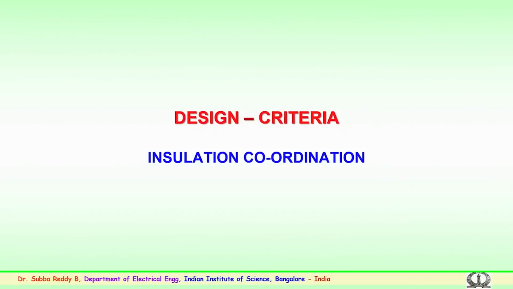So, we have discussed the manufacturing of various insulators, porcelain, glass and composite insulation, which are used for the transmission systems. We have also discussed the material handling, the insulator handling, the transportation, the dispatch, and how important is the care to be taken during the stringing of the insulators. We will discuss the design criteria and the insulation coordination in the next class. So, thank you.